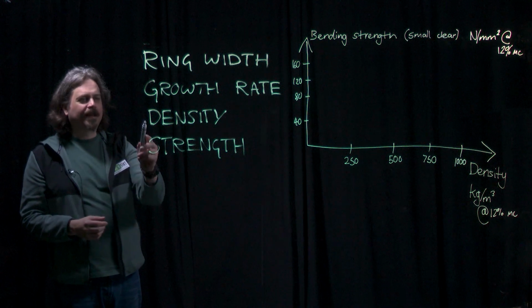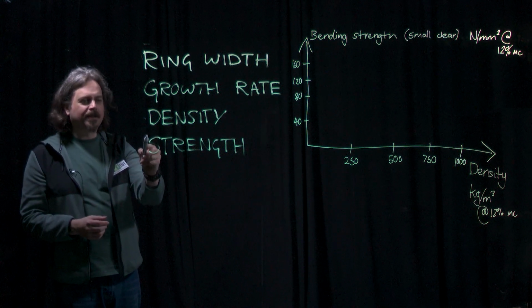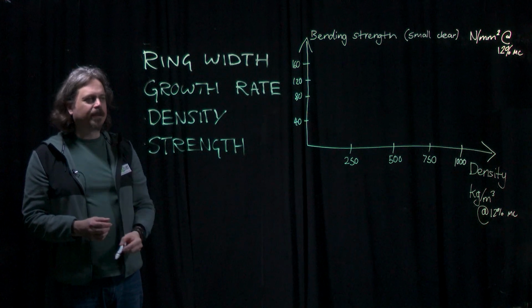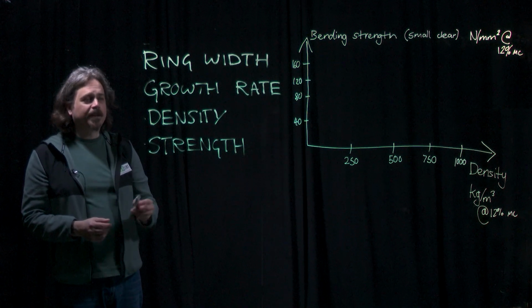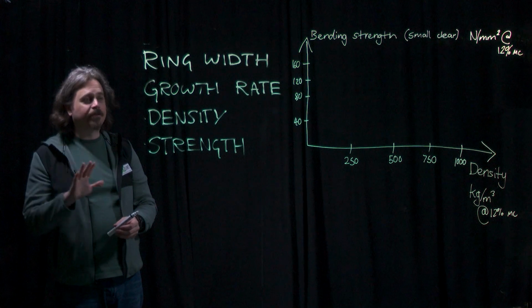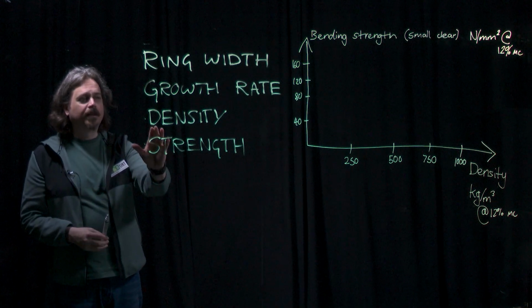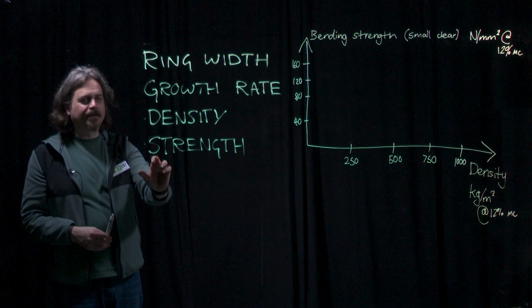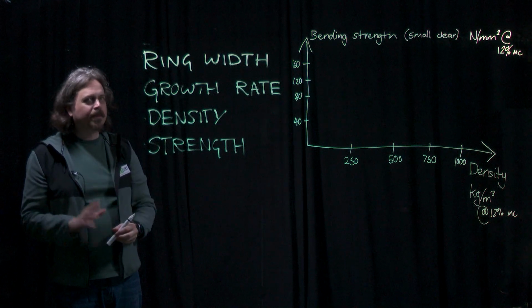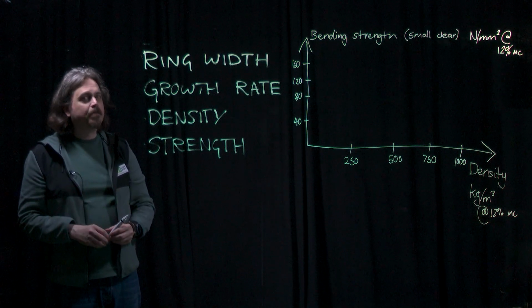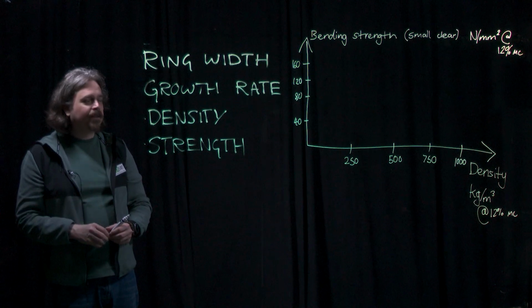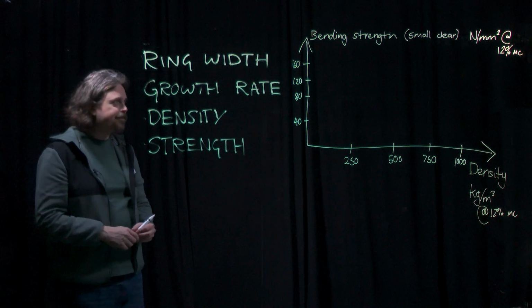Right, now let's look at the link between density and bending strength. Now, in a lot of textbooks, you will see graphs that appear to show a very good correlation between density and bending strength, but these graphs are a little bit misleading. We have to think carefully about what they're showing us.